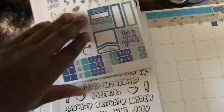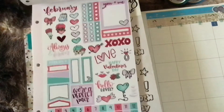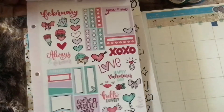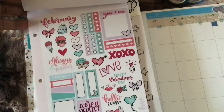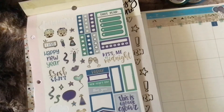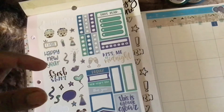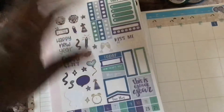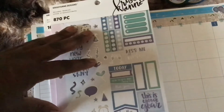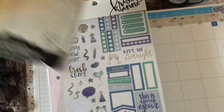Each one of these pages in this sticker book is a great setup for your monthly style because it has small pieces you can add to the month, and it also has the dates at the bottom. Every single page is one particular month, so this is a great monthly setup even if you don't have a B6 planner — maybe using a PP Weeks or something similar that's smaller than standard size.